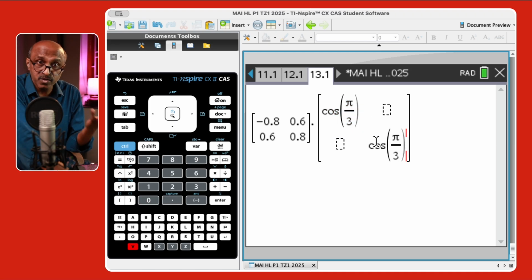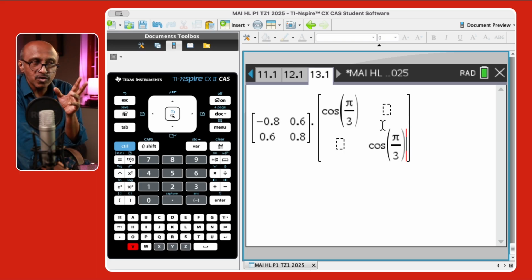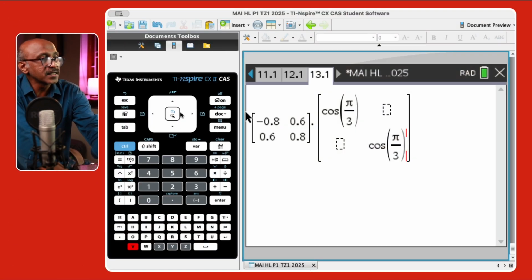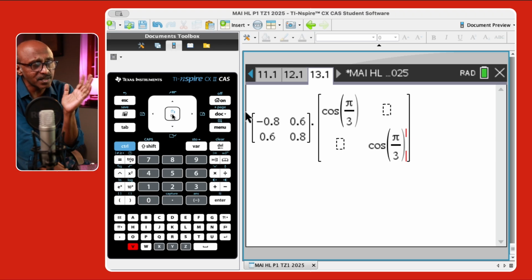Don't just wait for the exams to get to know your calculator. Make your calculator your best friend. And I know when students talk to me that this key, let me just show that quickly, this touchpad, it's not easy getting a hold of. On the computer software, it's much easier, you're just using the keyboard. But this takes a little while. When you first start playing around with the calculator, it seems a little daunting initially, but it's a very, very user-friendly calculator, let me say that.